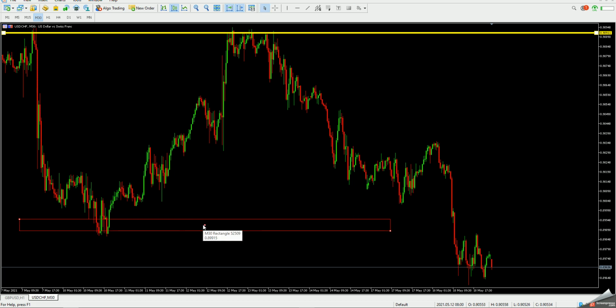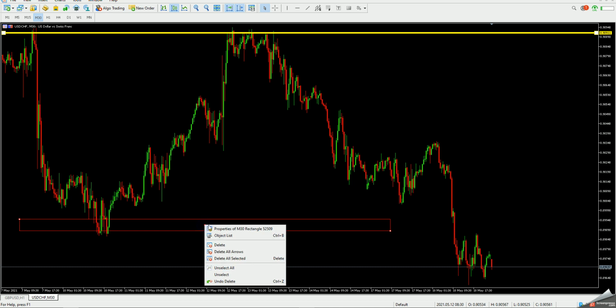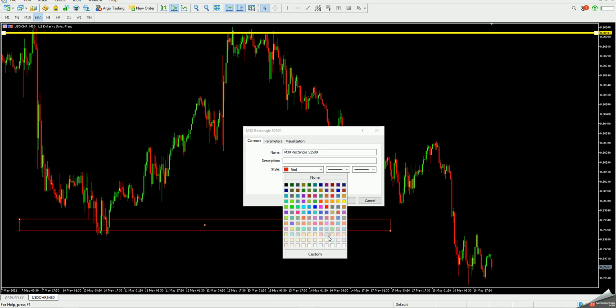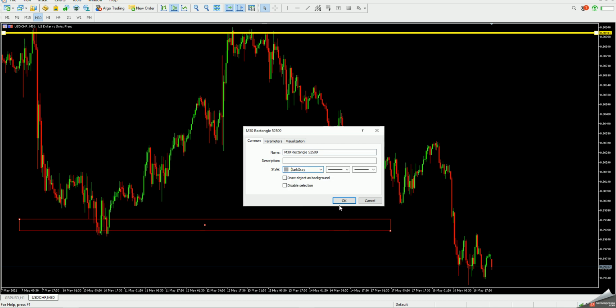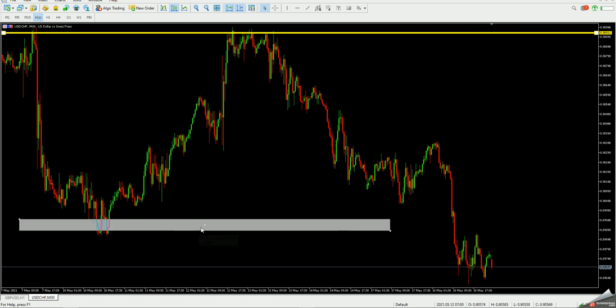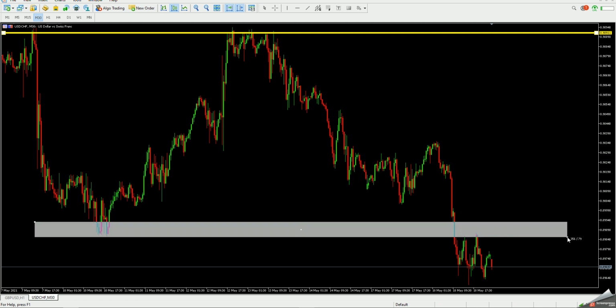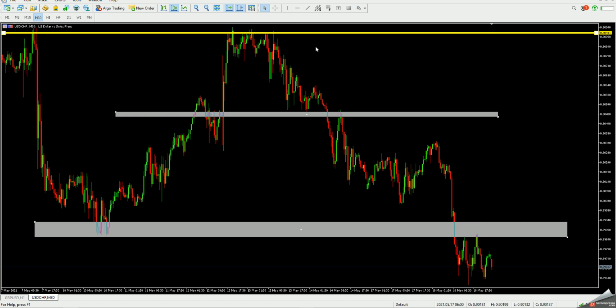If you want the background to be filled, just right click on the dot, properties, and there it is, fill. Yes, I just want to change the color. I don't like using red because we're already having candlesticks that are red. So I'll just say okay, there it is. Okay, so you can play around with the colors and then just choose the color of your choice. And then there you can do that level there. Go to that rectangle again, your level there. And then, yeah, just play around from here.